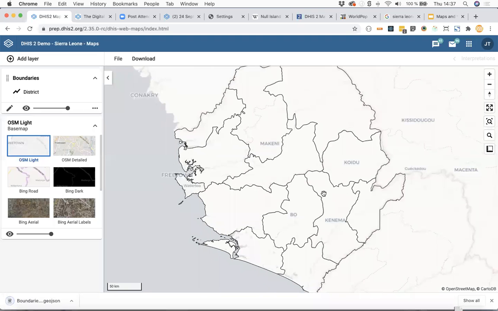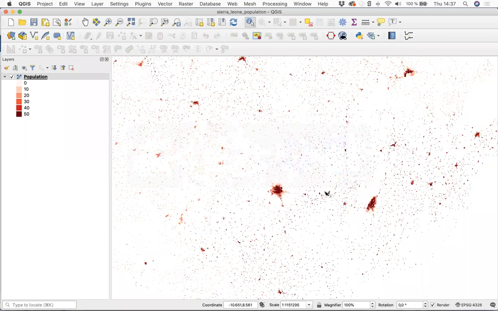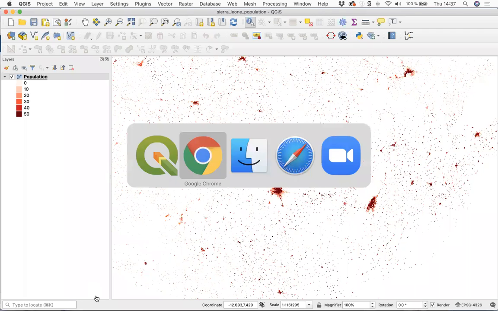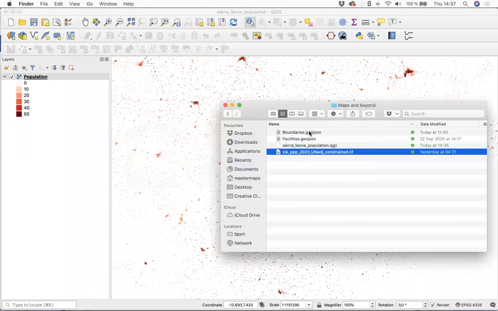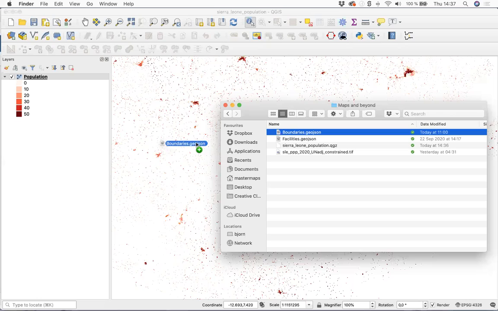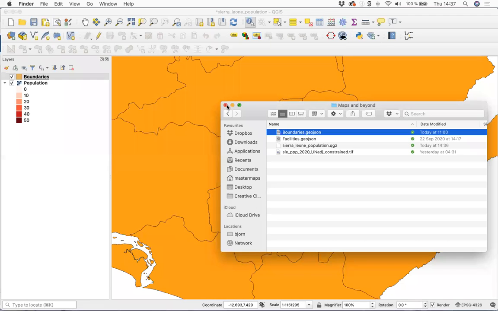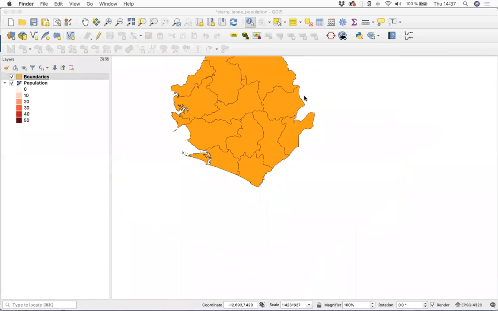And this will download the data together with some metadata with a name and so on, ID, in a format called GeoJSON, which is supported by, I would say, almost all GIS programs out there. And again, the easy way is to just drag the file over and you will have your district.